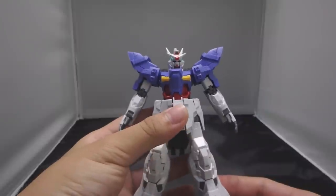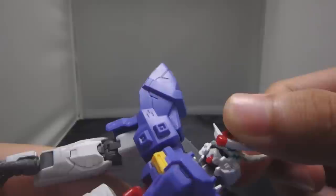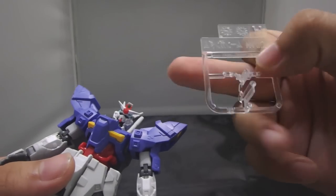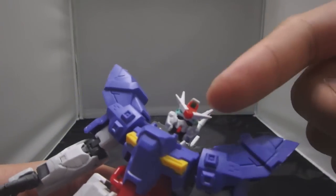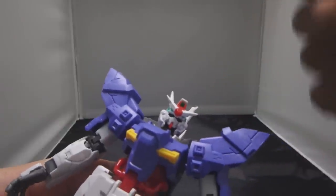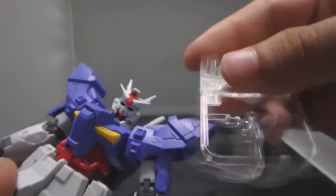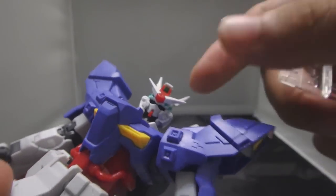Oh, how about the eyes, you ask? For you people out there who are not informed yet, the eyes are a plastic piece. This is an extra eye set, the exact same eye set as for the green eyes. Of course, I did use a black marker to draw the outline, because the entire piece is just the eyes, so there is no black under it.